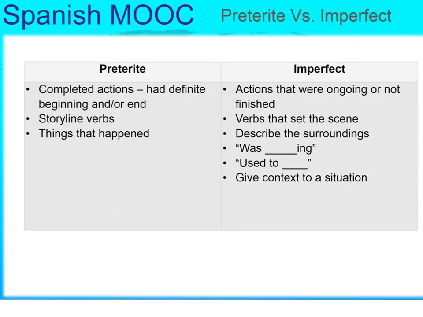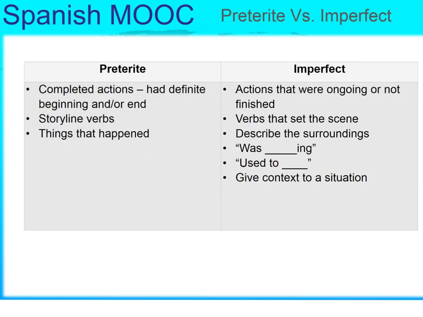And so, again, preterite is more for completed actions, those things that happened, and imperfect is for the things that were going on, or what the situation was like when the preterite things happened. In almost every situation where you have an imperfect verb, in that same paragraph, you're going to have a preterite verb. Or you can also use it to contrast imperfect, things that used to be true or were true, with things that are true now.